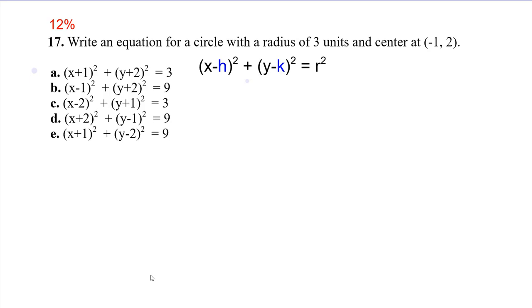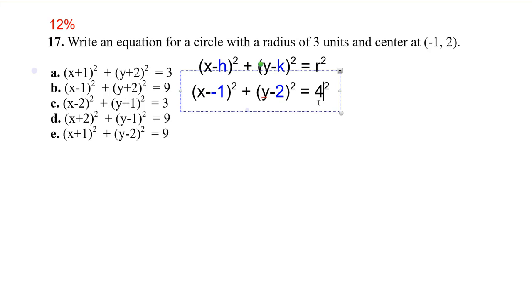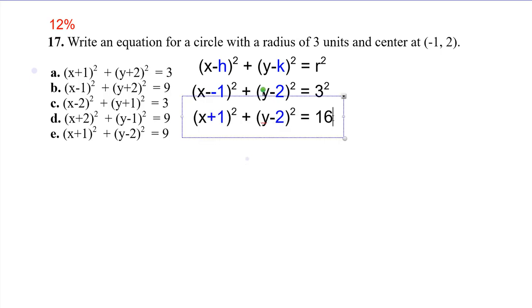So that's reassuring. So on this one, they tell us the center is at -1 and +2, and the radius is 3. So all we do is plug in those values. So x minus a -1 and y minus 2. And that's going to be equal to, that should be 3 squared. Sorry about that. It'll probably change the answer. But when we subtract a negative, it becomes positive. So that should be 9. There we go. All right, so we have x plus 1 and then y minus 2 and then 9. So the answer would be E as in Echo, which most of you guys got right.